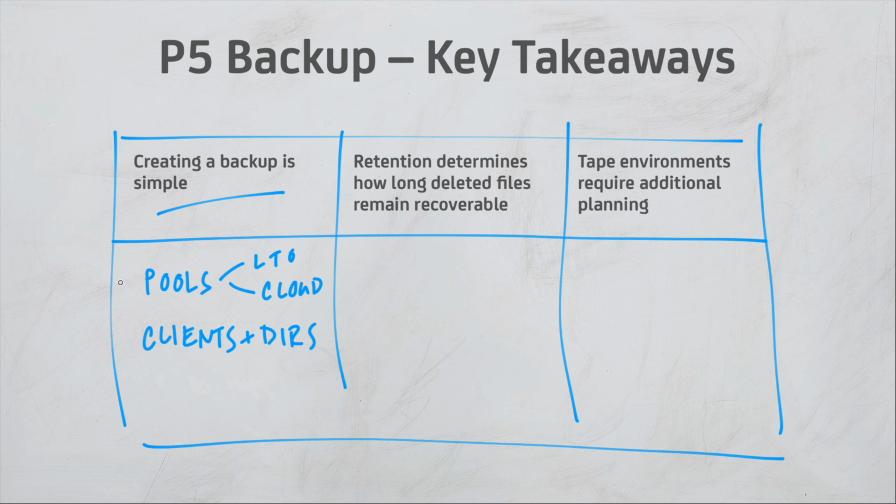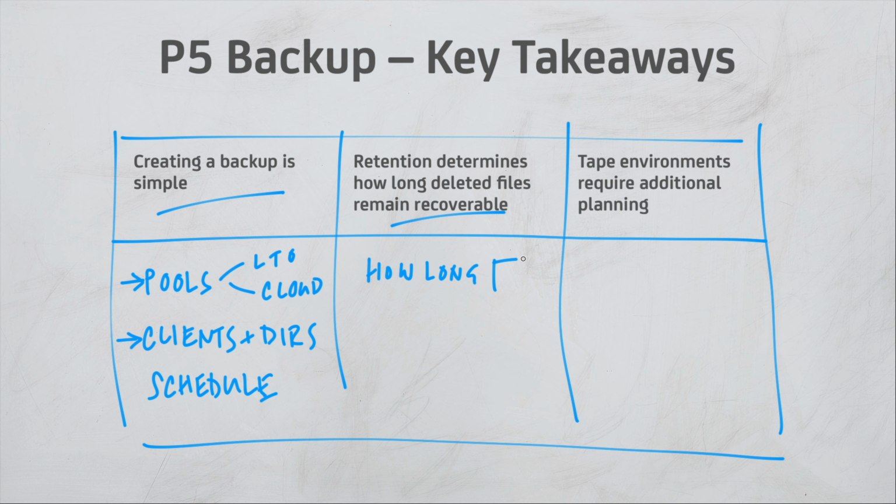And then you need the directories that you want to back up on those clients. So you start with your destination storage as your pools, then you've got your clients where you're going to back data up from, and then finally you need a schedule that defines when the backup's going to run and exactly how it's going to run. With that done, we need to think about retention. Retention determines how long deleted files are going to remain recoverable. So that how long is a decision you need to make, and then you need to plumb in a value in days for your retention period so that you know you'll be able to restore data that was deleted, let's say 28 days ago.